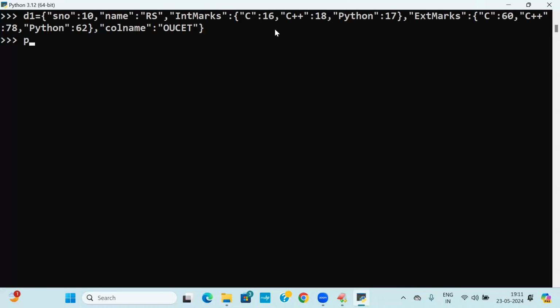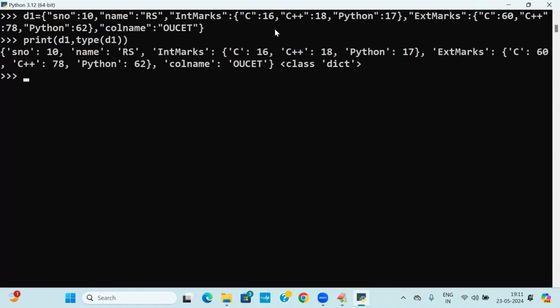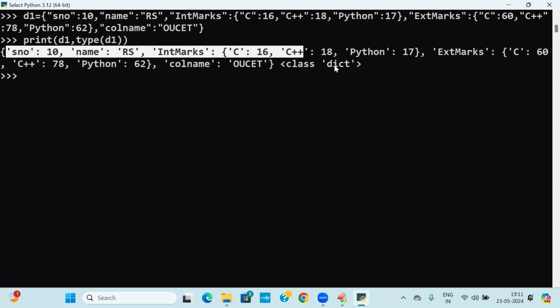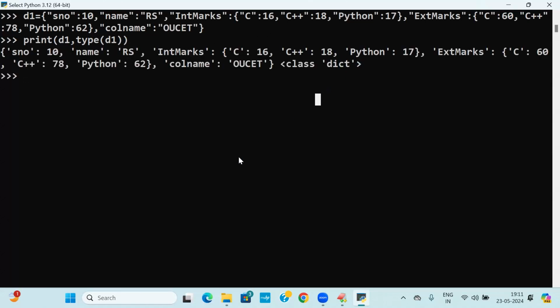Done. Print of D1. Type of D1. See, guys, I got the complete one. It is called what? Dictionary. Very complicated. You have to understand this only.